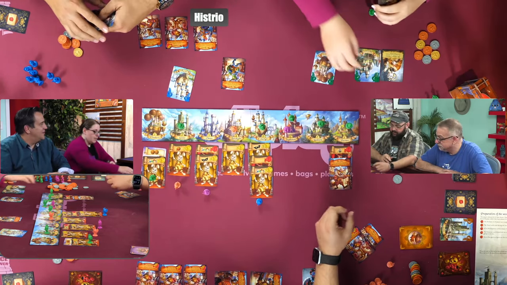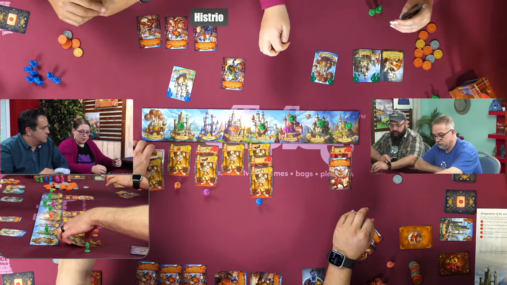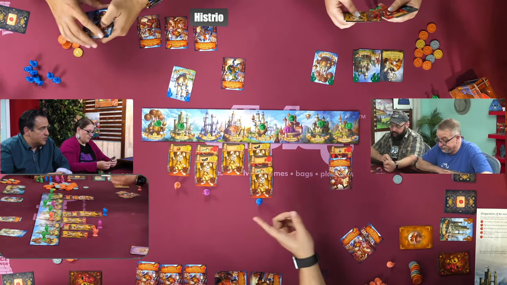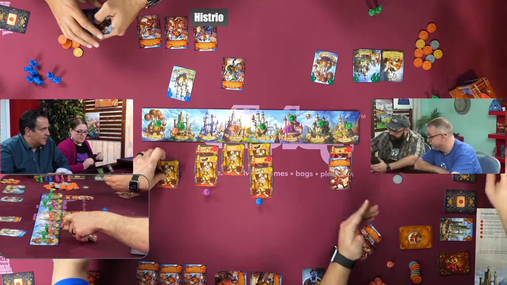I'm going to take my money. Take two monies. I'm going to take my actor. I have no birds to fly. I'm going to hold on to it. All right. That's me. I'm going to pay a coin to take that actor, and then I'm going to send them to the king.